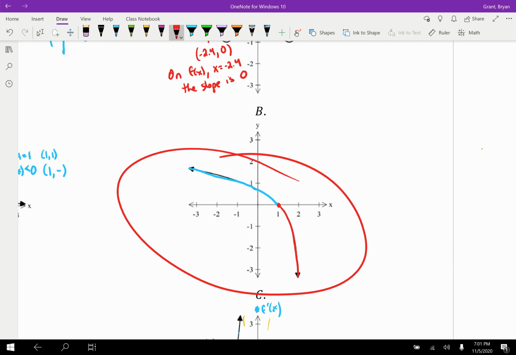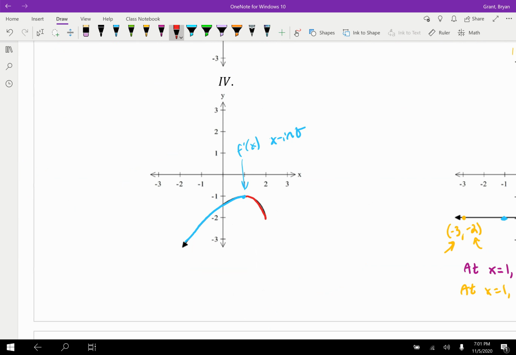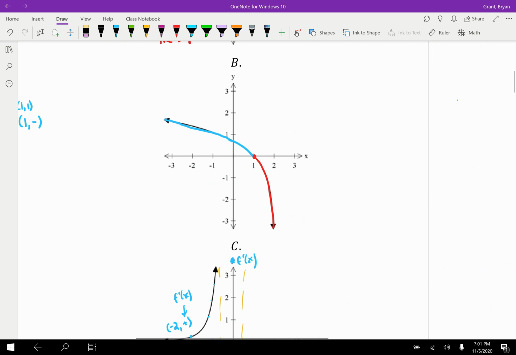So how come all of this has a negative slope if we just said over here there's a positive slope and a negative slope? Oh, well, that's because the slope of f prime doesn't matter. The slope of every individual point here is positive. So every x coordinate, we'll just take negative 1 for now, negative 1 comma whatever this is, is going to have a positive value. So the blue part of the graph that I've highlighted is a positive y value for every x on here. And that's why when we look back over here, every y value is positive.